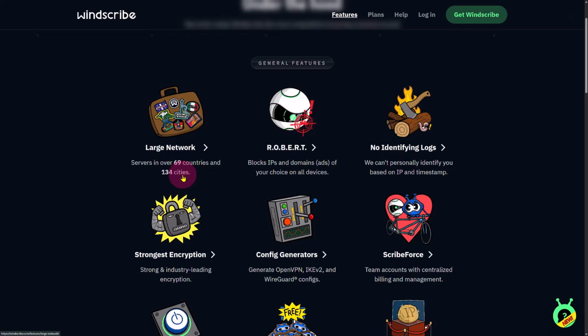Basically, for a VPN to work smoothly, you're going to require, of course, a lot of servers in different countries. In my personal opinion, because I use a lot of VPNs, for example ExpressVPN and NordVPN, they have a lot of servers, and by a lot I mean thousands of servers in different countries. That combines together and makes the VPN work really fast in a really short amount of time. So the response and feedback time is really low.